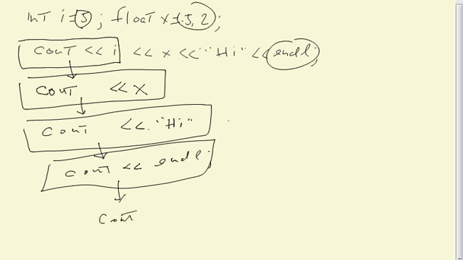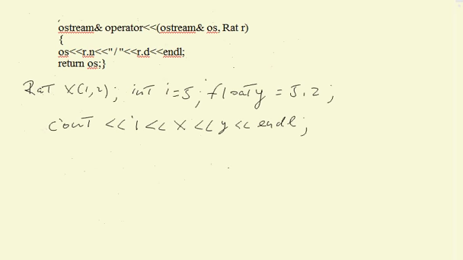The same thing works when we want to print out a class object. So if we go back to the definition of the overloaded operator left shift, we can see what's going on over there. So let's check out what happens in this case here. So I declare my rat6 to have 1/2, and then I initialize it to 1/2. I declare an integer i to be 5, float y to have 5.2, and now I say this output.